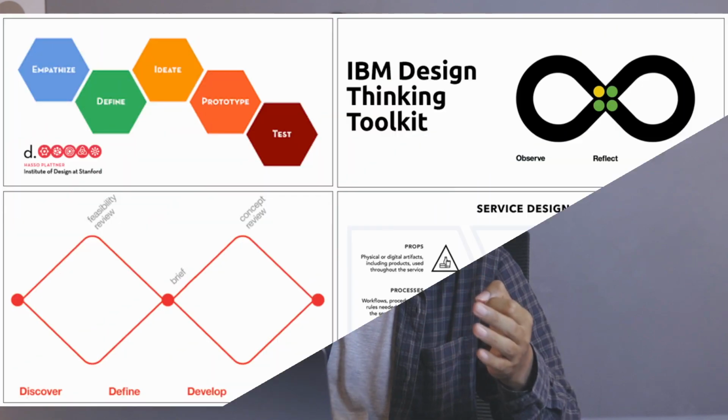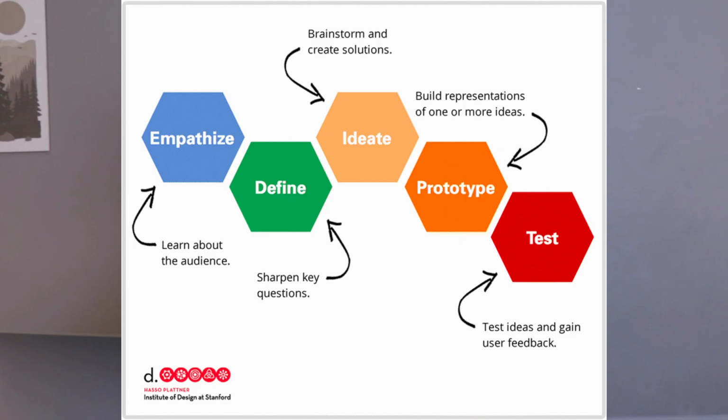So, it will be nice for us to know that design thinking is beneficial in tackling complex problems by understanding human needs, by reframing the problem, being human-centric, creating multiple ideas in a brainstorming session, adopting a hands-on approach in prototyping ideas, and the final stage is testing. Now, turn to the 5-step model proposed by the Institute of Design at Stanford.